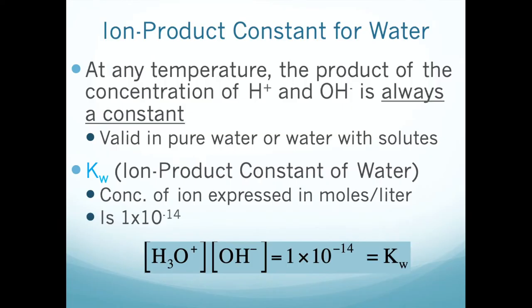Okay, so how do we calculate the equilibrium constant for water then, right? Well, again, your products here are hydronium and hydroxide. Since your reactants are both water, they don't show up in your equilibrium expression. So we have a special equilibrium constant here, and we call it Kw, the ion product constant of water. And in the case, so if you're at room temperature, where each of these numbers is 1 times 10 to the -7, when you multiply them together, you get 1 times 10 to the -14. Okay, and that's the value of Kw.